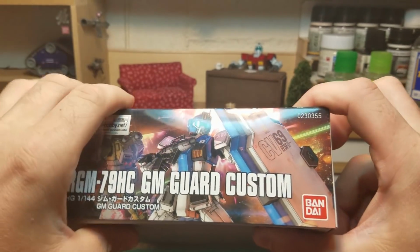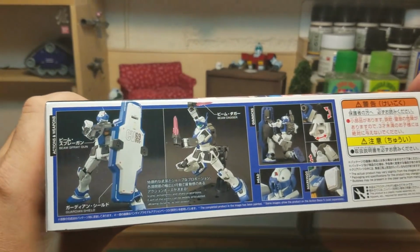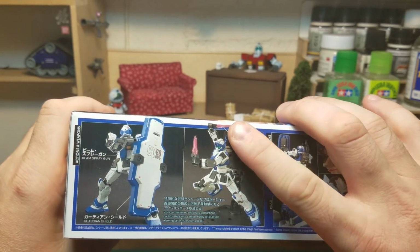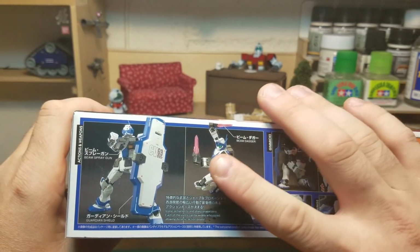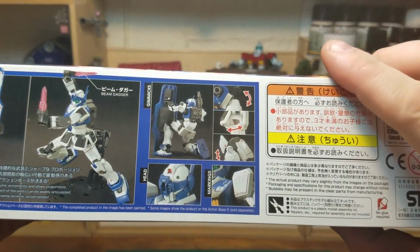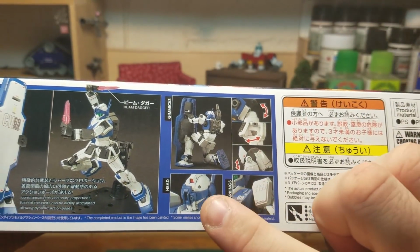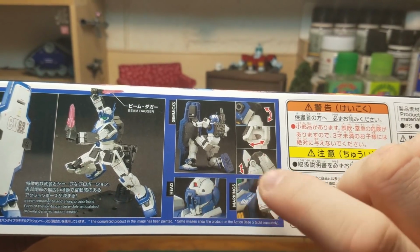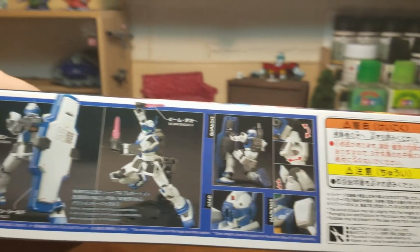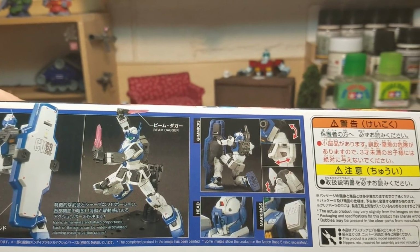And we got some more art. Here we go. Oh, it looks like it has beam daggers. That's new. That's pretty cool. I'm gonna guess it's gonna go inside this little component also. Over here, it looks like the head visor will swing up and down. Whoa, technical difficulty. All right, hold on. All right, there we go.